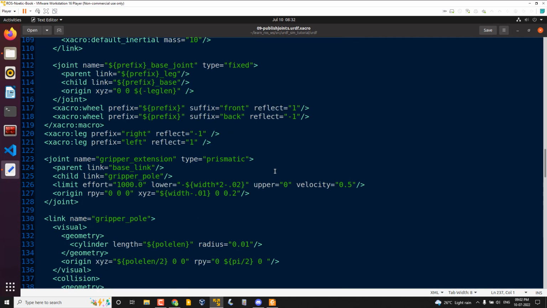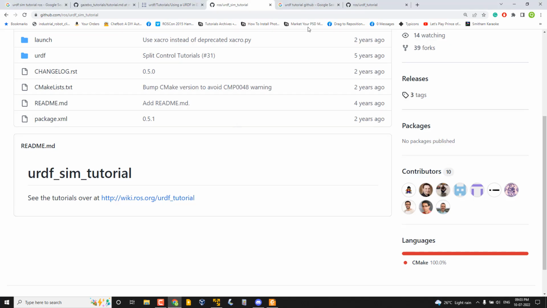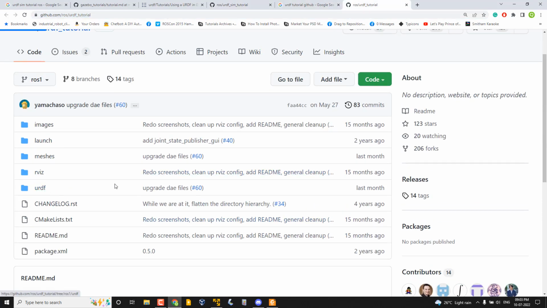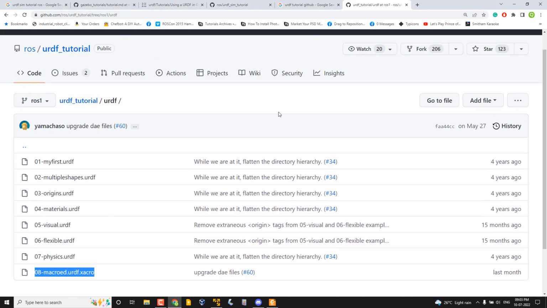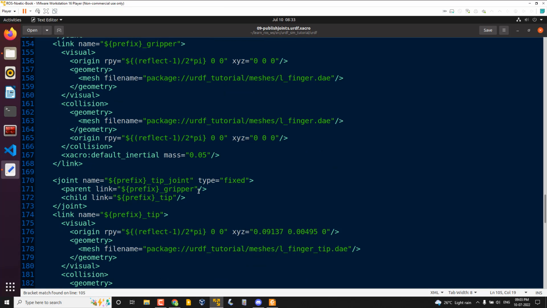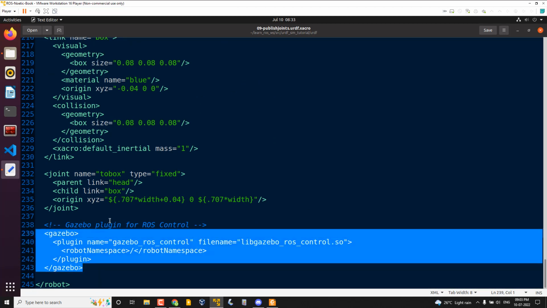we took the last xacro file that we designed in the URDF tutorial, the 08 urdf.xacro, and added the Gazebo ROS control plugin.